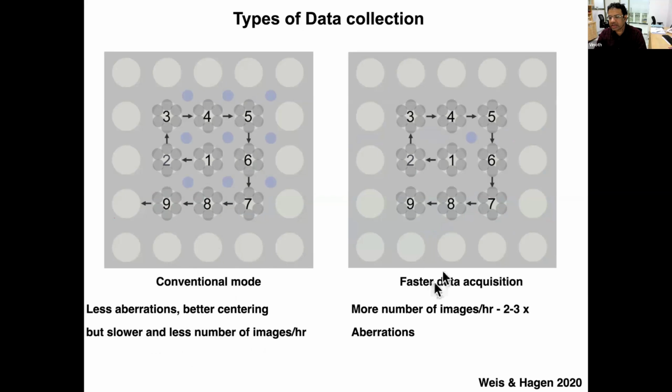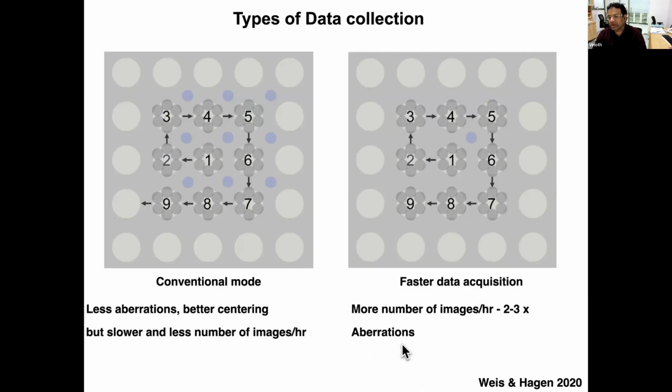In faster data acquisition, the same thing applies, but instead of stage movement, you just move the beam. You center once, then you don't move the stage, you move the beam. It goes like this. So you get more images per hour, maybe 2 to 3 times more or sometimes higher. But because we are moving the beam, you can get aberrations.